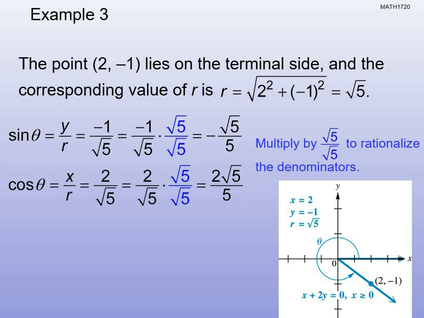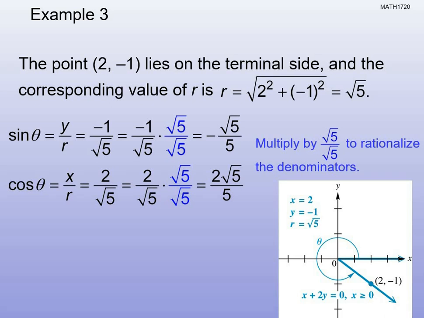So we have to multiply by 1. And in this case, the 1 that we multiply by has to be the square root of 5 divided by the square root of 5. Right? Because square root of 5 over square root of 5 is 1. I can take anything and multiply it by 1 and not change it. But what we have to do is rationalize the denominator. How do I know to choose the square root of 5? Because that's what's in the denominator, and that's what I want to get rid of. So I'm going to multiply that fraction by square root of 5 divided by square root of 5.